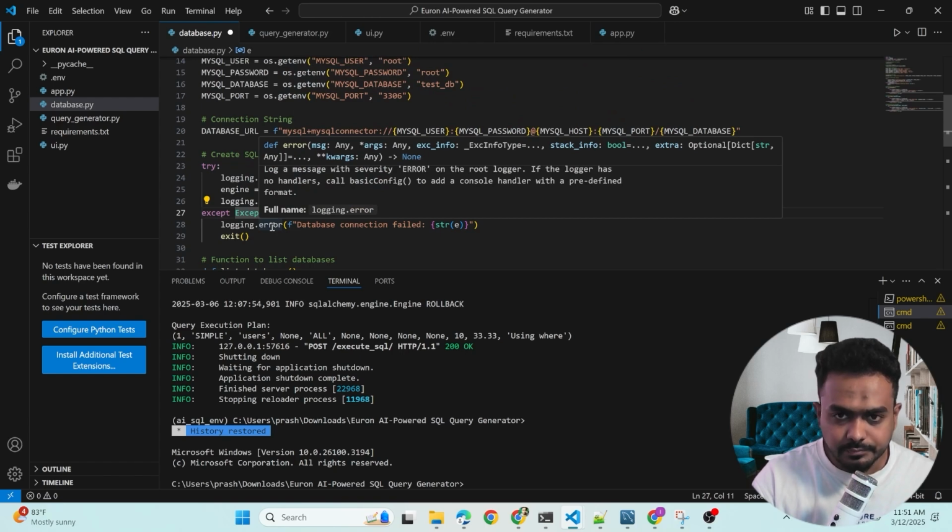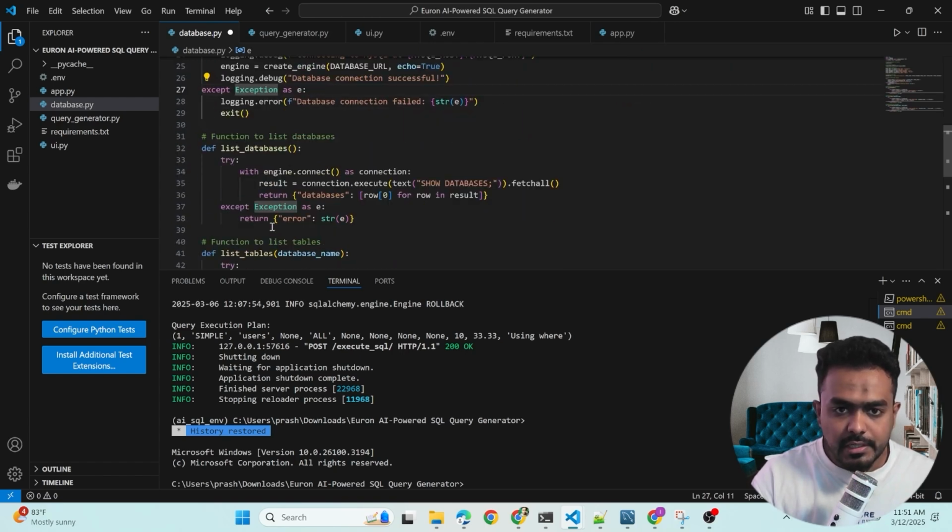All right. So next, the functions. This is the place where we start defining the different functions. The first function is to list all the databases. After the connection, you want to see what the different databases present within your MySQL are. So I'm creating a function called list database, and we have added a try and except block here.